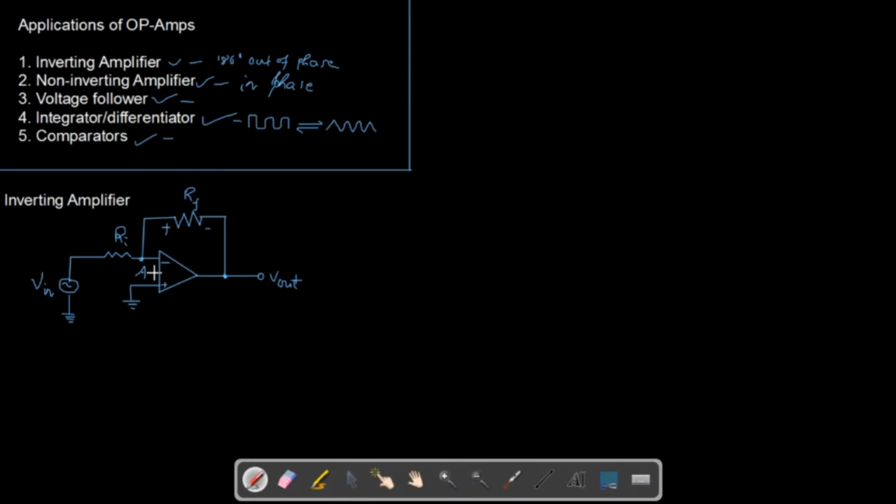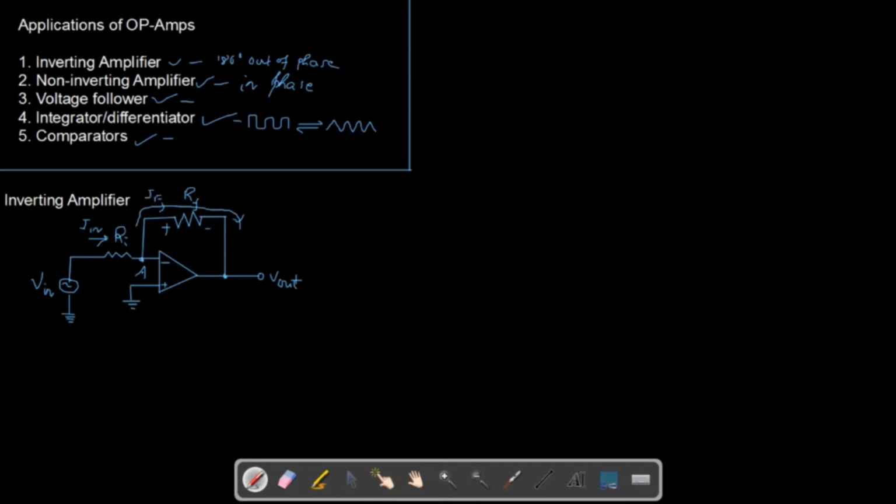Plus, minus. Please remember this is an inverting amplifier, because whatever is the input, the output would be 180 degrees out of phase. So this is your input. If you are applying an input, you definitely have an input current, let's say I in. The op-amp has infinite input impedance, so the current cannot flow across this. Whatever current is here, the same current will also flow through RF. So maybe we can mark it this way. This is the current that flows through RF, so this would be IF.